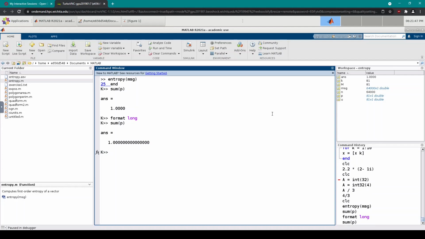And we see that we get 1, which makes us happy because the sum of all of the probabilities is certainty. If I add up the probabilities of all possible outcomes, I should always get 1. We believe in this, right?